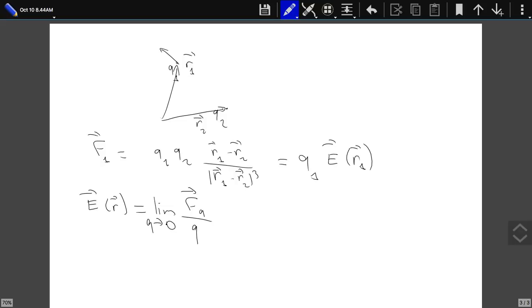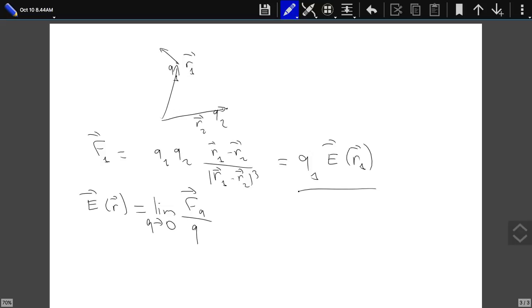But the idea is just put there a charge that is so small that it will not influence the other charges. And then you put the charge over there, you measure the force acting on that charge, divide by the charge. We know that the force felt by any charge is proportional to its charge. If we divide by the charge that we put there, the test charge, then what remains depends only on the properties of the other charges. And that quantity is what we call the electric field. So with this definition, the force felt by the first charge, I had already written it over here. So the force felt by the first charge is nothing but the charge of the charge that we put there multiplied by the electric field at that point.